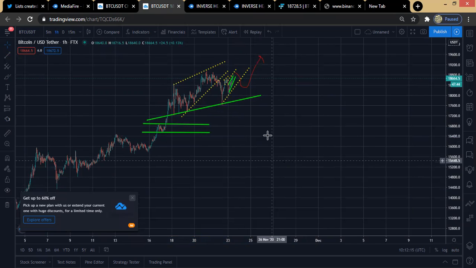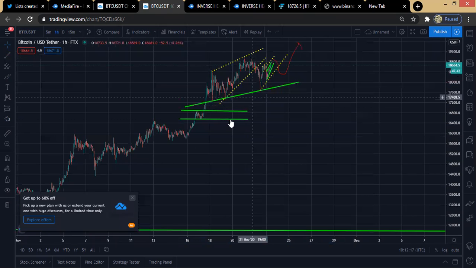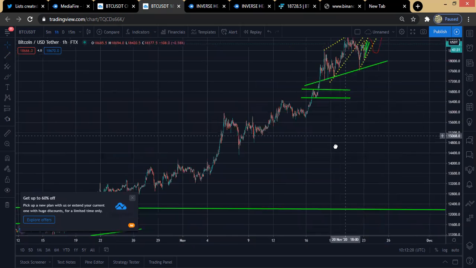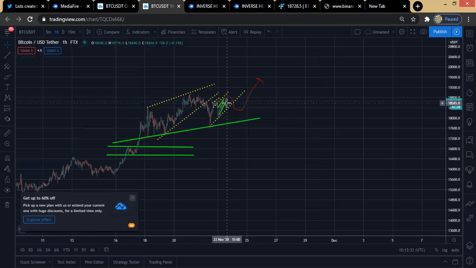If we eventually hit here and probably consolidate, that might make us go up or come down, and I can't really tell. Okay, so generally, this is my outlook for the week. This is what I'm thinking the market is going to do this week. I'm saying that we'll see a little series of higher highs, then we'll come down again. And as we come down, it's possible for us to hit this very level.